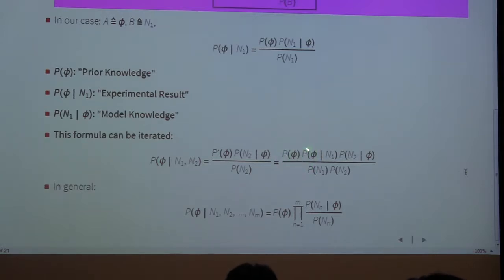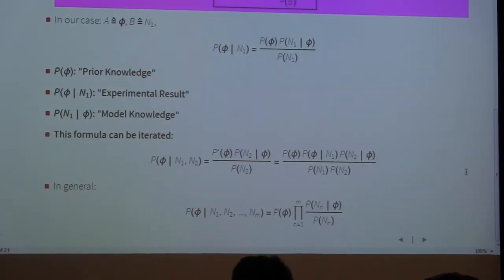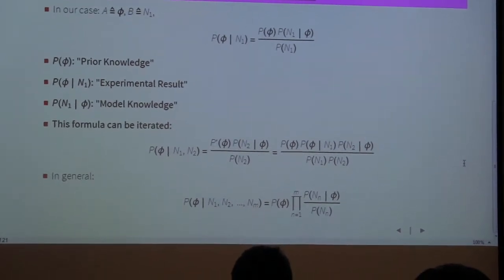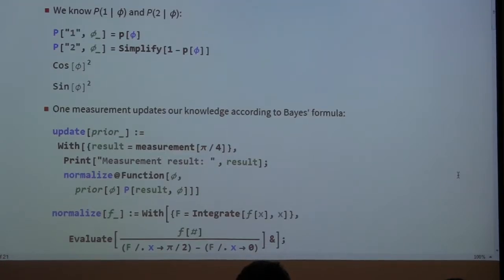You basically have the first prior times all these things on the numerator and all these things on the bottom, with just N1, N2, N3, N4 and so on. So you can write this in this form where you've got the prior and the probabilities of all of these things. So as I make more and more measurements, Bayes' theorem tells me how to keep on combining the results and estimating parameters. And that's really at the heart of quantum metrology. This slide is very, very general to lots of measurement problems. And I'm sure it'll come up again in other talks.